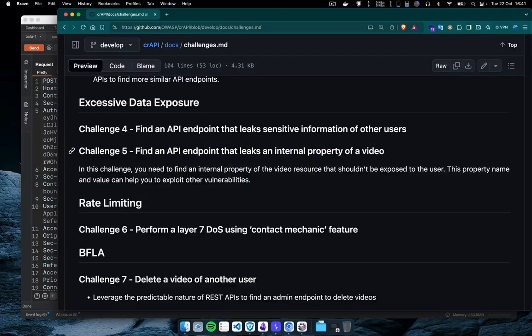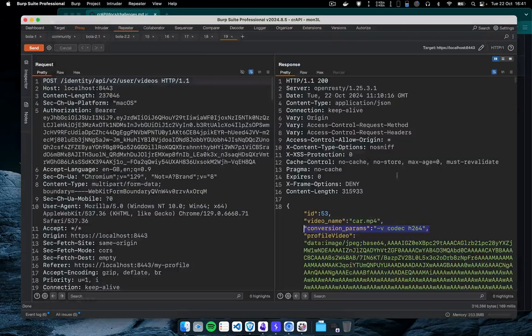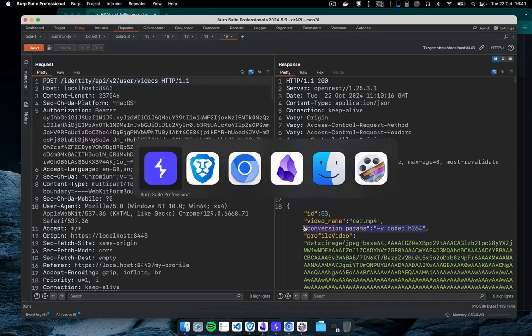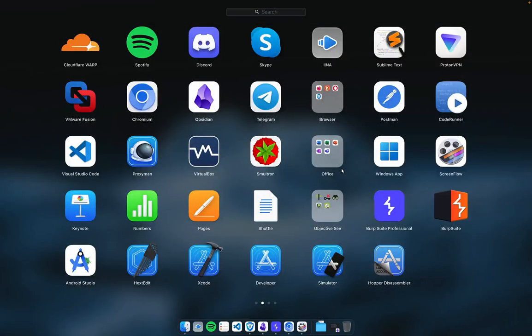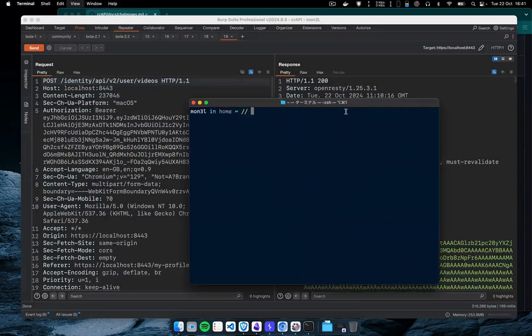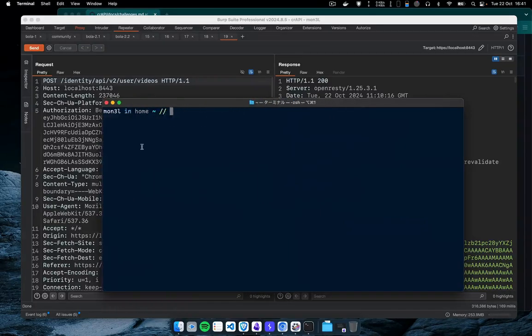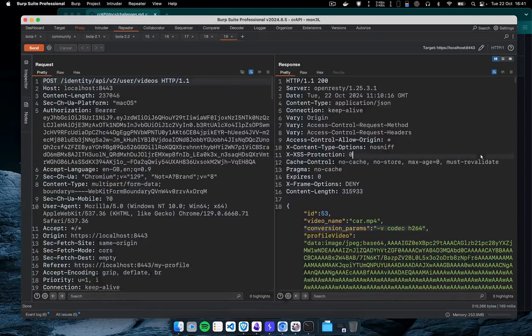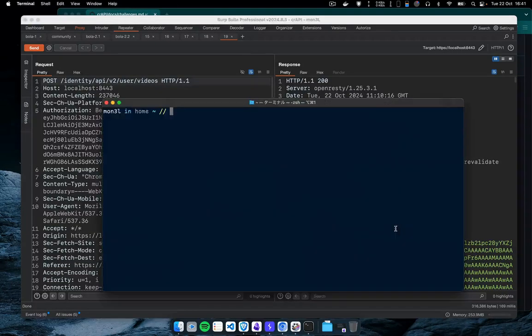Our challenge number 5 says to find an API endpoint that leaks an internal property of a video, which is this. The same information can also be identified using exiftool. So let's try to verify whether we can see the same codec information via exiftool or not.